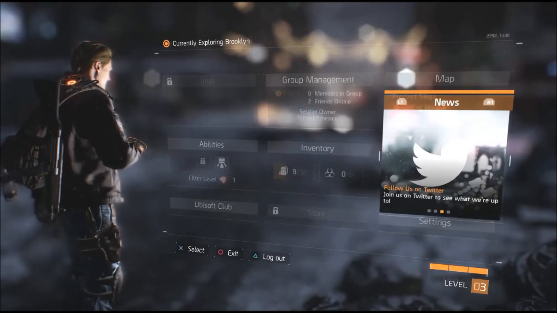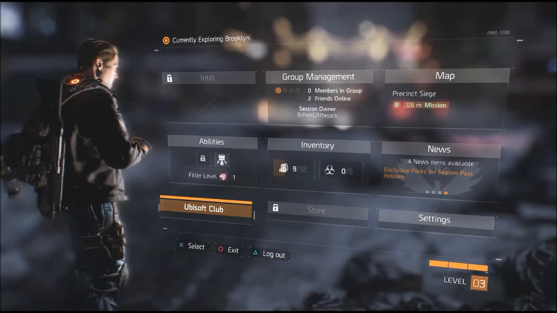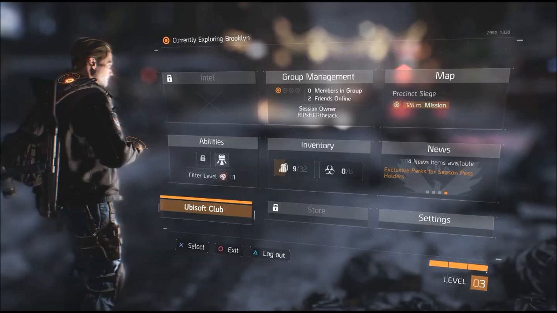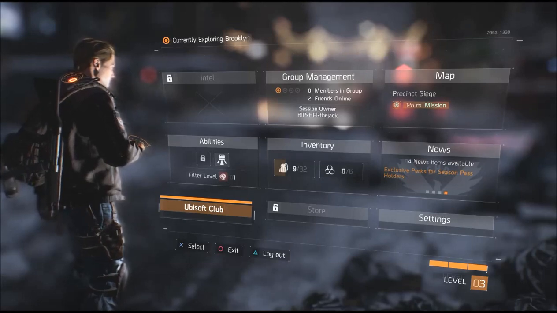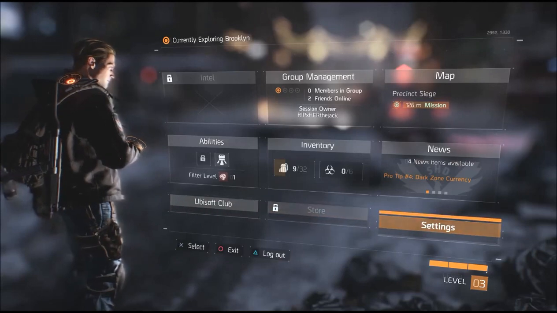News, this is your online stuff. Go on Twitter, follow me, email me. Settings, okay, that's the stuff right there. Ubisoft Club, Ubisoft, that's who made the game. You can join a club, online stuff, be a part of a community, whatnot.